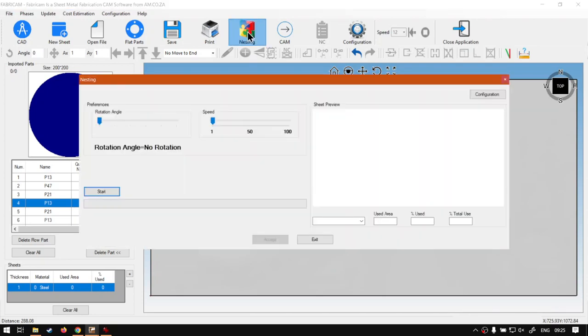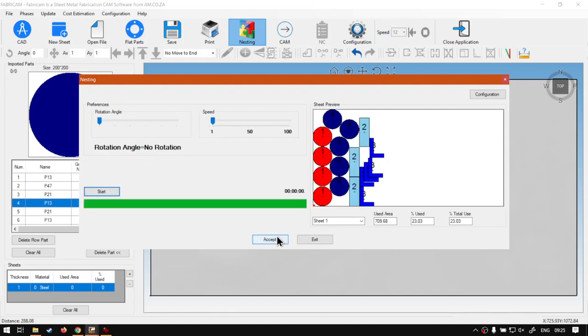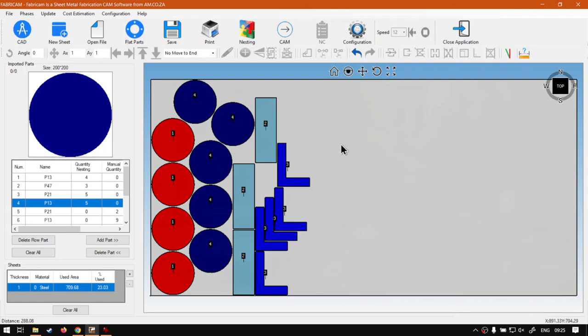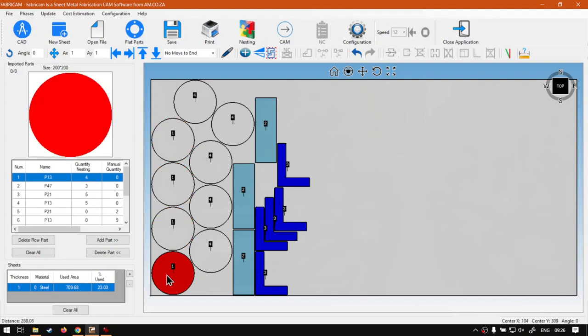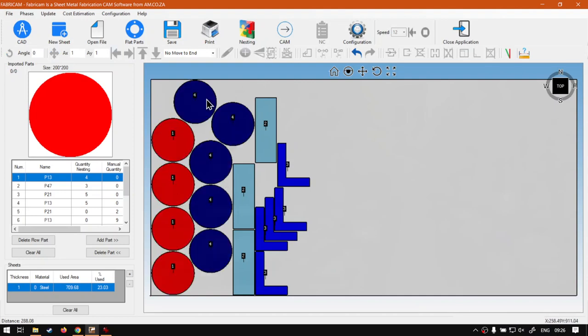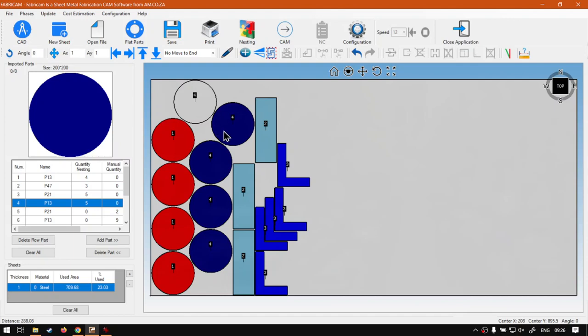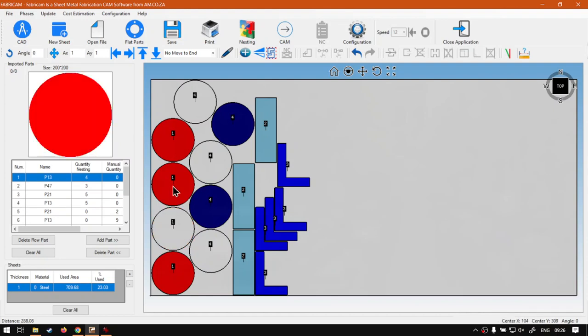What I'm going to do is nest the parts we've got. Or maybe, let's just leave it right like that. I'm going to say accept and add our parts. Now, by default, if you're used to using other programs, you'll probably select something and then keep Control or Shift to select the next ones if you want to select multiple things. In this program, unfortunately, it doesn't work like that. If I let go of Control and Shift and click another shape, it keeps on selecting. It carries on as if you're already holding Control.